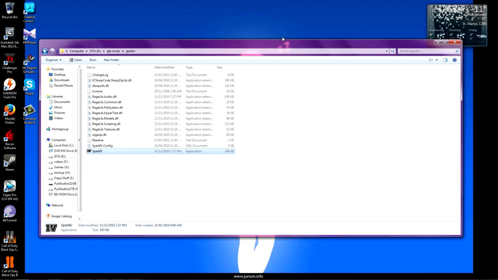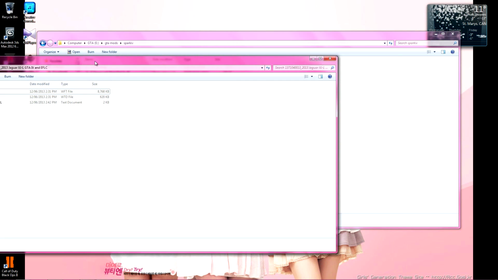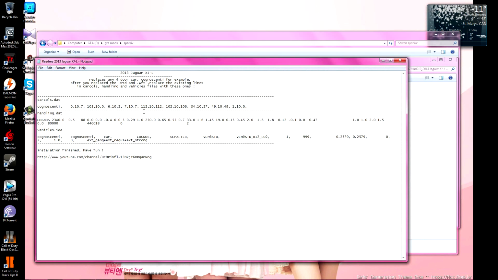I'm going to leave that minimized. Now, okay, this one here has a handling line right here. I recommend for beginners to use these handling lines that come with it. It's easier that way.